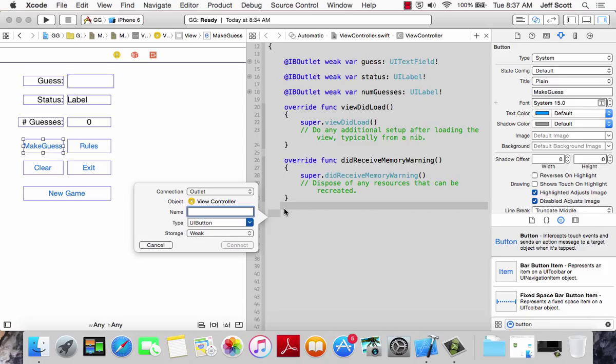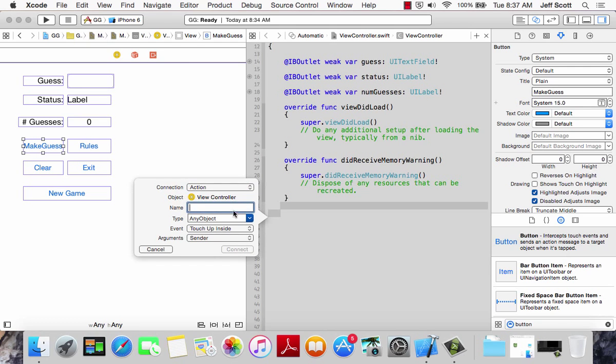All right. What I showed you last time, it's not so much that it was incorrect, but by doing it by hand the way I had you do it, we left out something that you're going to see in here in just a minute. So I want to click where it says outlet, and change that from outlet to action. And if you notice there's three of them. There's outlet, which we've already looked at. There's action, which we're doing right now. And there's outlet collection, which is for if you've got an array of outlet variables. So we're not even going to be concerned with that right now.